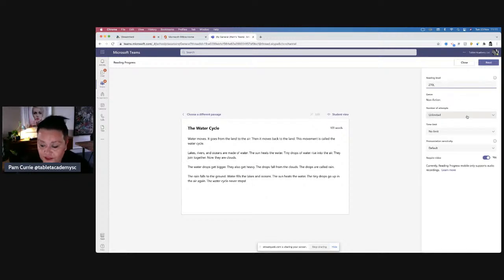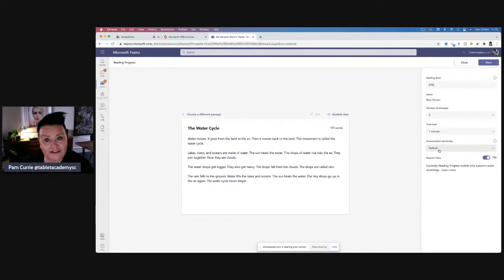And the next option on the right-hand side is the number of attempts my students will be able to have. So this is the number of attempts they can have at reading the passage and trying again. So I'm just going to set this as 2. I'm going to give them 2 chances, 1 practice, and then another go. So you can see here, I'm not going to give a time limit, but you could do. Obviously, that might be in your interest.